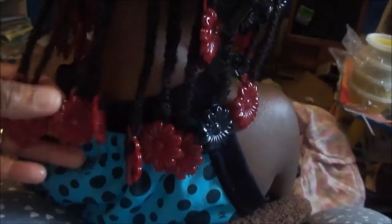Whew. So like I said, a little bit thinner, but it still took me the same amount of time. Maybe 30 minutes versus 25. Same technique. Not too high up onto the scalp. I leave about an inch, half inch. Turn around. Turn around to the other side, Layla. Turn around.